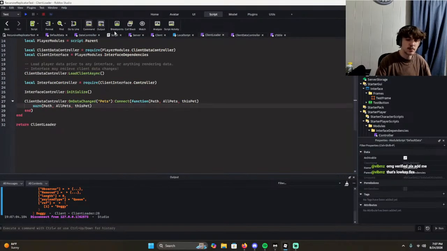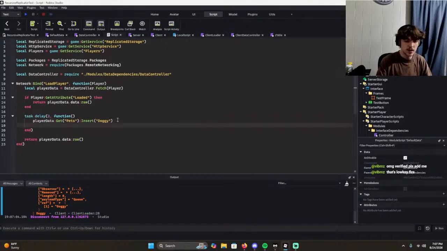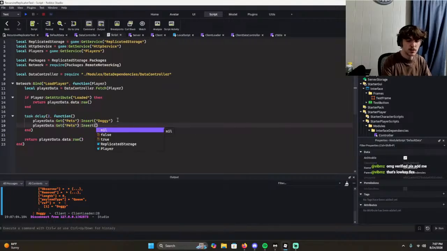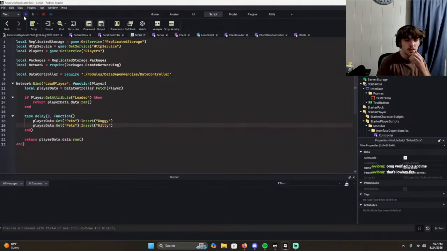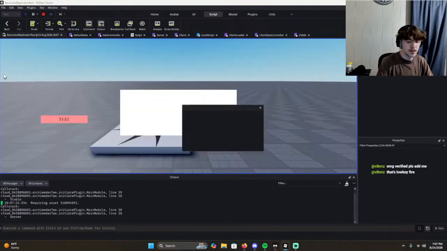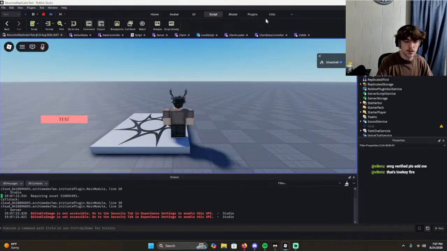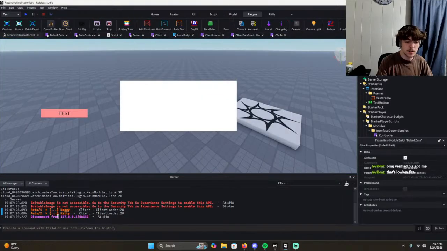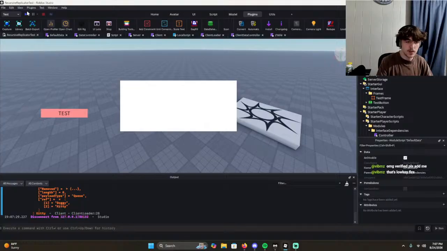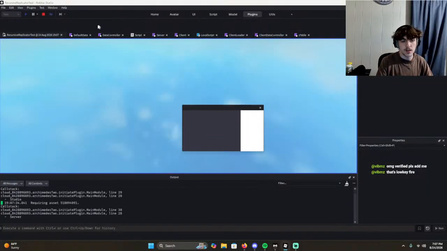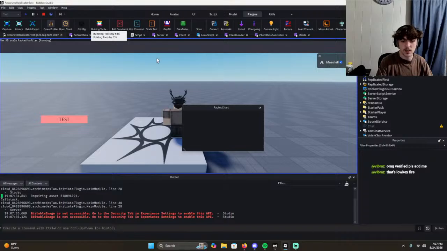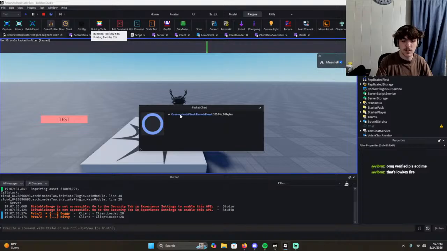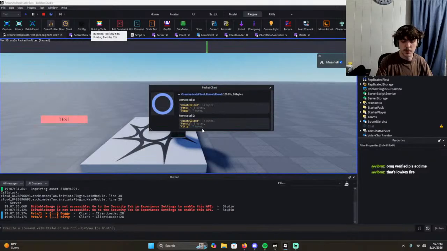So like if I were to make a second pet as well, like player data, get pets, insert kitty, then you'd see pets 1, all pets, and then doggy, pets 2, all pets, and then doggy. Or pets 2, kitty. And let's do a packet test real quick. 2 packets, 86 bytes. Very, very optimized.